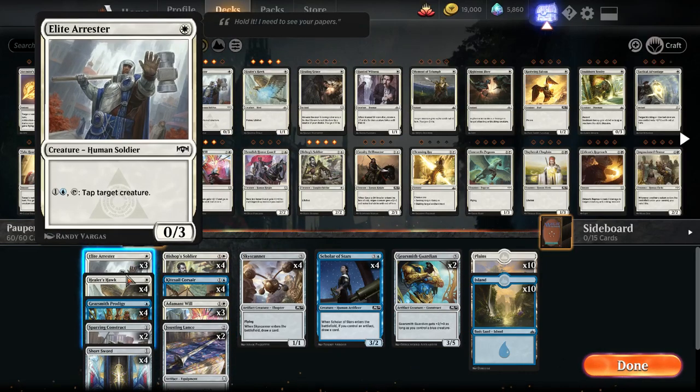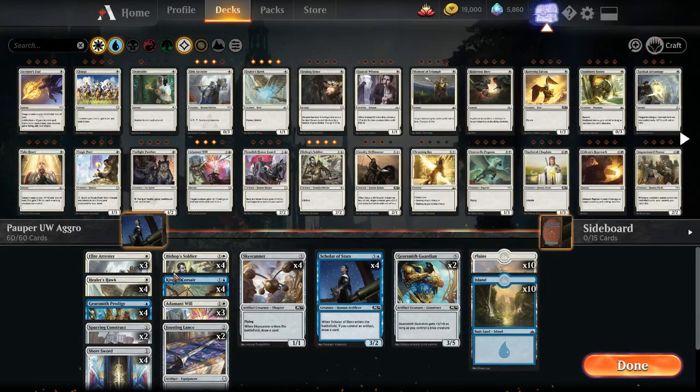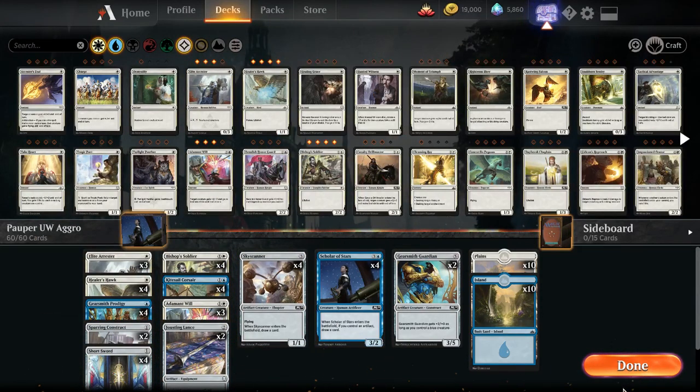And then, of course, we're running Healer's Hawk, Bishop Soldier, just to have a little bit of lifelink, and then Kitesail Corsair, just to have more blue creatures in the deck for Gearsmith Guardian, as well as just good flyers to wear equipment and start racing people. So that's where we're at.